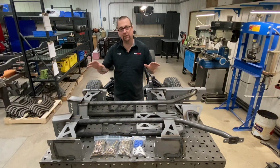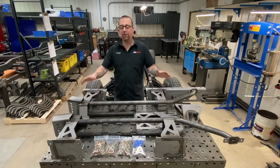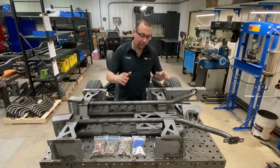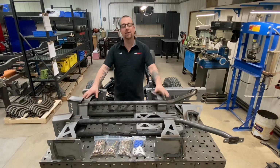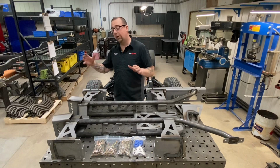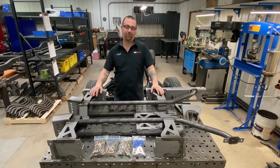So this package is designed specifically for 127-inch wheelbase trucks, and we've incorporated everything that we've learned in the short box version and turned it into this offering here. So if you want to increase the rigidity and strength of your chassis to match performance suspension and higher horsepower, this is the kit for you.